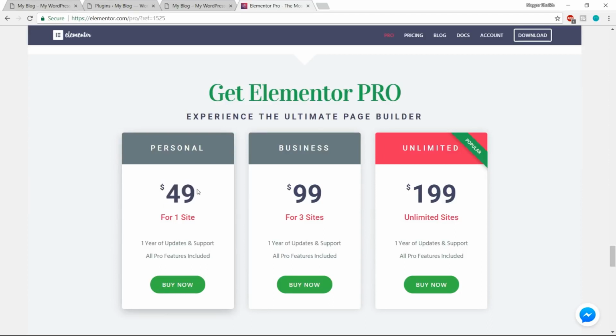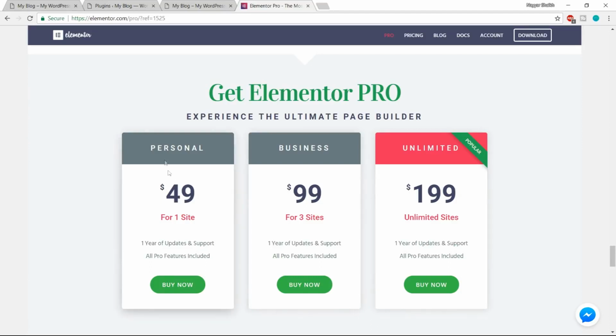But if you're a freelancer like me, a person who creates websites for different clients, then this is the perfect package for you, $199 unlimited. Here you can use Elementor Pro on an unlimited number of websites, on all your clients' websites, or all your friends' websites, everything.